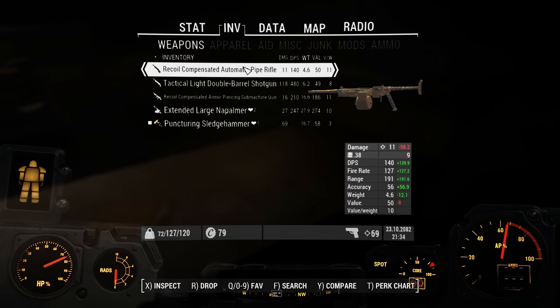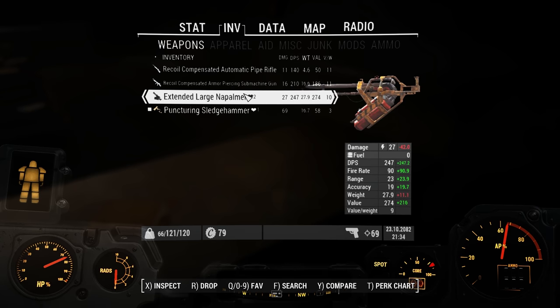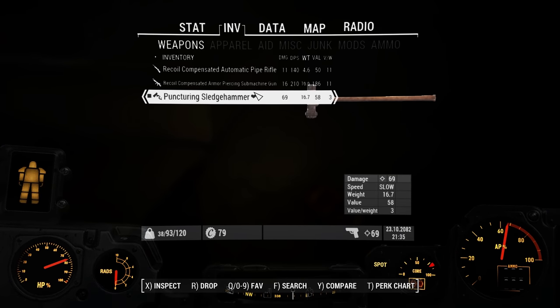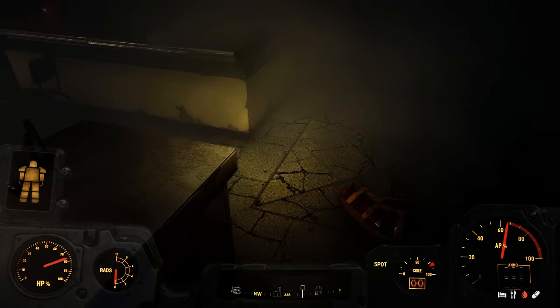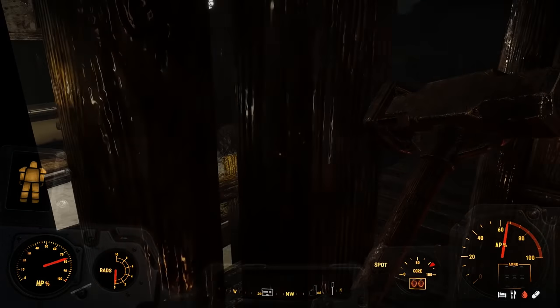Gotta drop something. I don't have any ammo for this anyway. Same for that, no ammo for it, so I'm just gonna drop them for now. They're there if I want them later on. Have a lot of ammo for this, but this is kind of crappy, though. There's a better one that I left in that container outside.